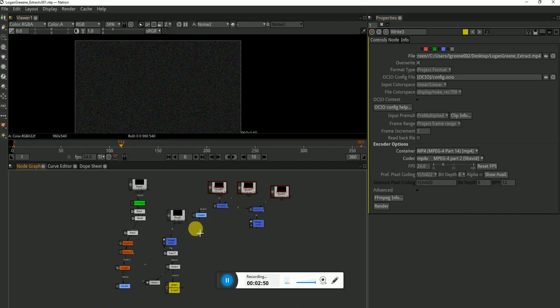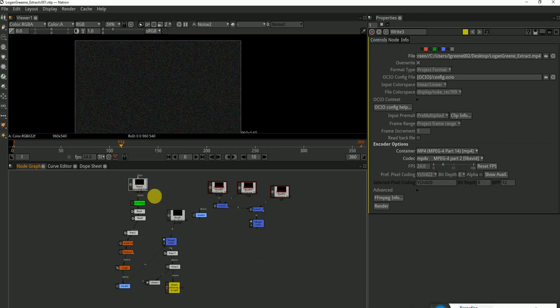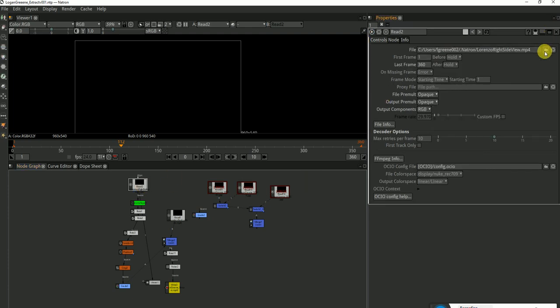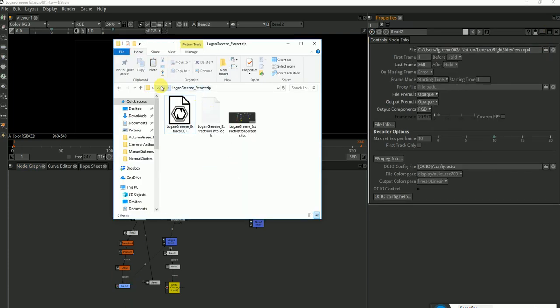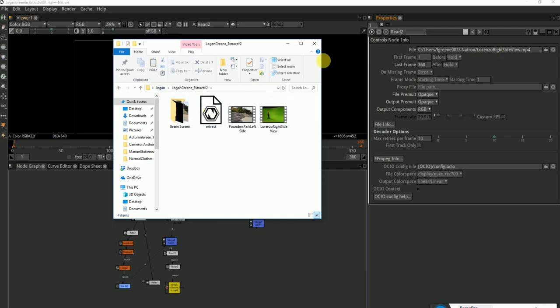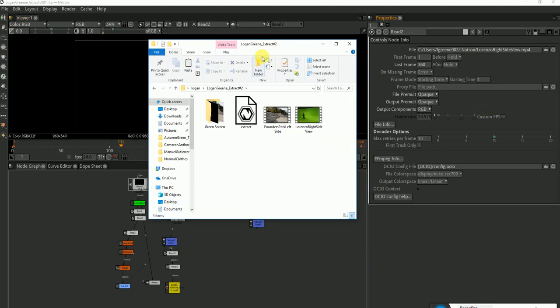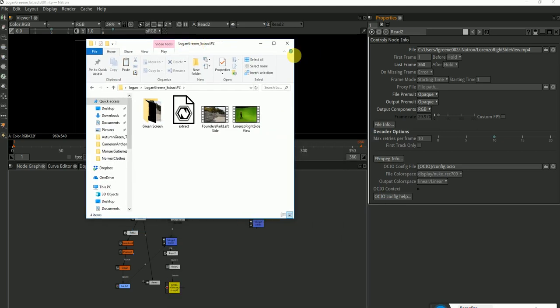Okay, so first thing we will do is sync up your video files, just because the paths are pointing to places that don't exist on my computer, as is the case. So we're reading in Logan Green extracts.mp4. Oh, sorry, Lorenzo right side. Wait, what? Yeah, Lorenzo right side. What was I reading before? Oh, geez. It's right there. That's the one. So we'll just point it to that.